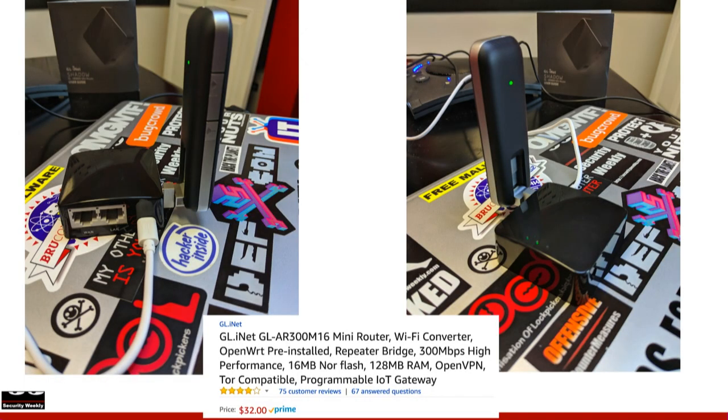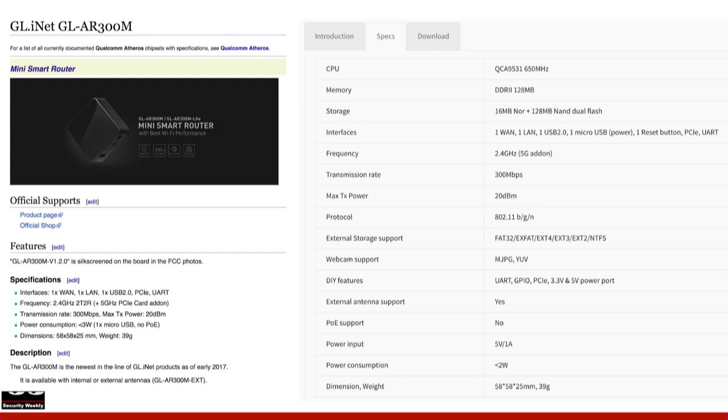It's got my 4G AT&T LTE modem on it. And this is a GL.iNet GL-AR300M, the device that I chose. Again, as we said, there are tons of different options for you in even just GL.iNet, let alone the other brands. I wouldn't even call them knockoffs, they're like other brands.